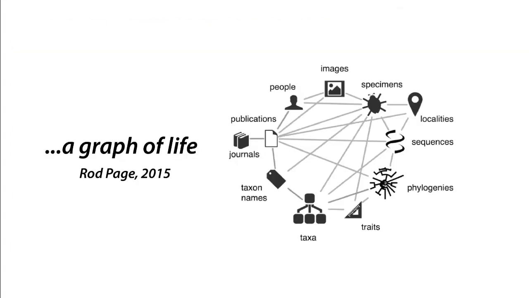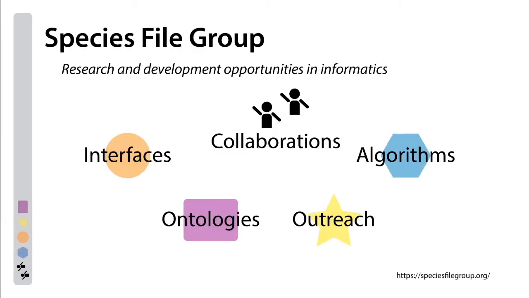And the broader approach to tackling these problems, as envisioned by Rod Page here—you've probably seen this if you've been to most any of the biodiversity informatics conferences in the recent past—is to build a knowledge base, a graph of life, and to mine it for answers, or to feed it new answers as we go about our work. And that's more or less what the Species File Group does. We build interfaces so that biologists can feed the knowledge graph. We support a lot of collaborations with people that are doing the core science, recording the observations, cataloging the species. We build algorithms to do these things faster. We work on standards and ontologies so we can better understand and assign data to the graph of life. And we do a fair bit of outreach where we train people and basically try to grow the general community.